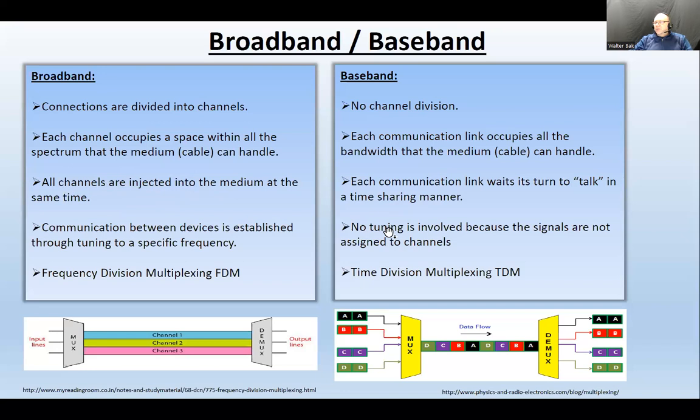Well, there's a tiny bit of tuning involved because the signal that is being transmitted, oh, my computer wants to update, not now. The signal that's being transmitted between the multiplexer and the demultiplexer will still have certain type of frequency. So this here has to be tuned. It has to be in tune with that one, the multiplexer and the demultiplexer. But that's it. Once you make them see each other, you don't switch the tuner to choose different channels. So that's why I said no tuning is involved. We're talking about time division multiplex. So let's analyze this thing here.